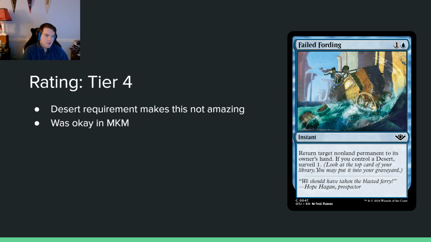And then the fact that you have to control a desert to surveil 1 is largely a downside, although I do think that a lot of the decks that I'm going to be drafting past week 1, I don't think I'm going to be drafting a lot of deserts in week 1, but as the format goes on, I'm going to be drafting a lot of desert-based decks that are green, because I think that deck is going to be very good. Not week 1. Week 1, obviously, the 2 color pairs are just going to be too open to be drafting those decks and have them be the best deck, but over time, I do think those decks are going to be very, very good.